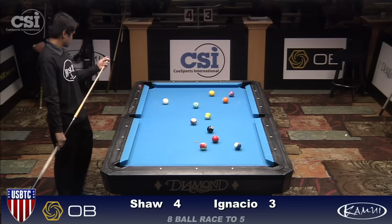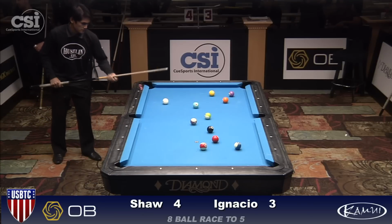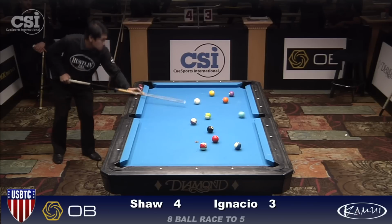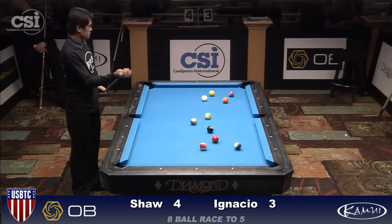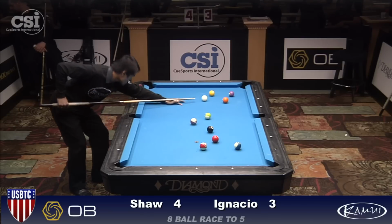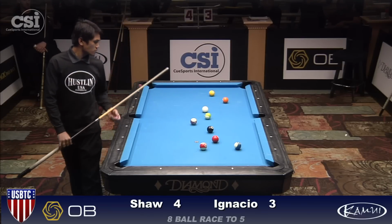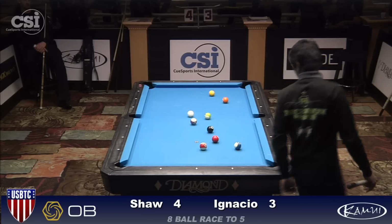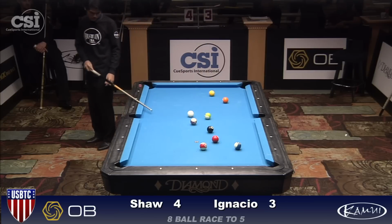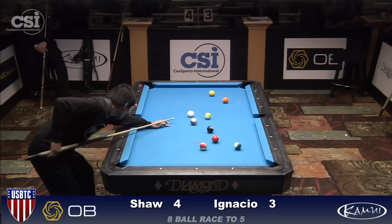He's kind of shaking his head like he's not thrilled with the lie. No, okay. I thought he might save that ball to get down to the 3. Well, he might go from the 4 and try and land on the 3 now, and then that'll solve this rack. I don't think he could miss the 5 and get on the 3. Came close. So he's going to do it off the 1 ball. The transition to the 3 ball is really the whole trick to this rack, and it's not that hard. I would like to shoot it.